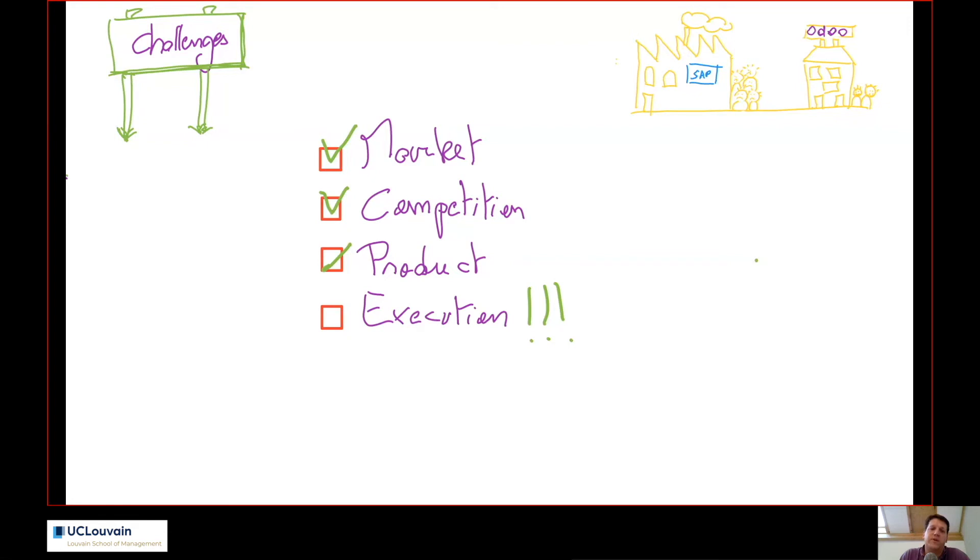Something we should never forget is that we have a strong market. We do less than 0.1% of the market. So our market is huge. We are very well positioned compared to the competition. Our product is great. The strategy is good. But all those things don't matter too much because in every success, the strategy plays only a little role. The big role of the success is the execution. It's how we operate. It's our people. The way we leverage people's strengths. How fast we run and things like that. And execution outperforms everything else.